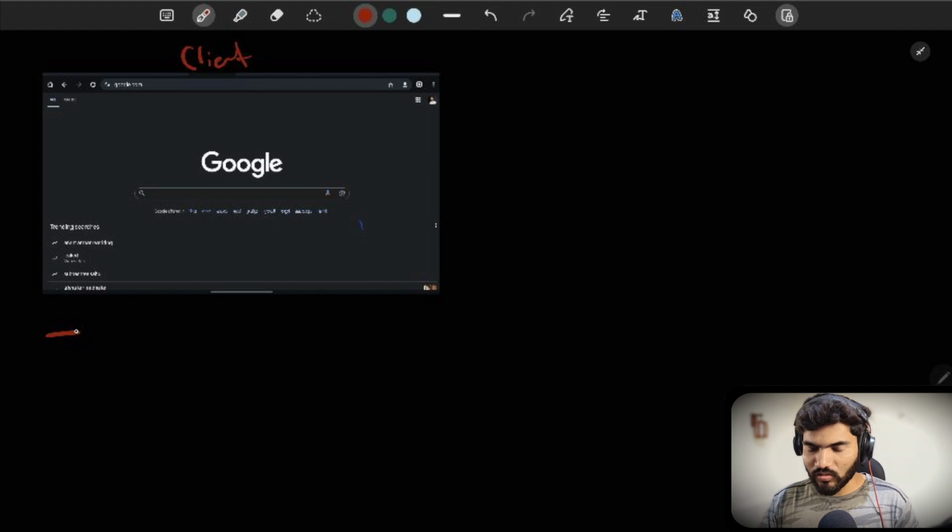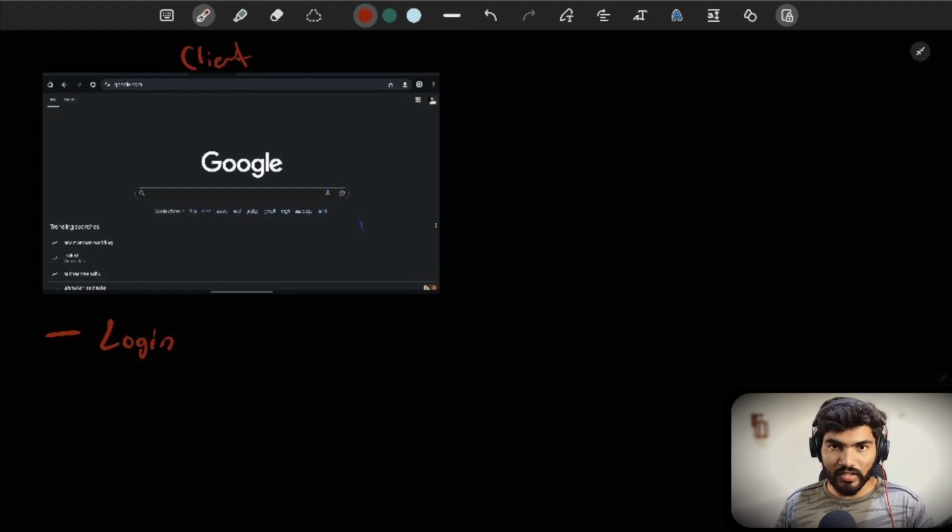So first is quite obvious, I don't need to explain anything. First is obviously the login. Almost each and every website has a login. We need to enter username and password, or phone number and password, then we can enter the website. That's the obvious thing. Then there is a second kind of security, which is 2FA, or you can say two-factor authentication.